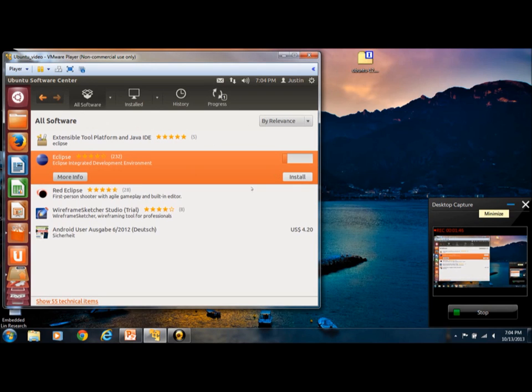I'm also going to show you how to make this bigger. It's kind of annoying just having this half-screen operating system running. So let's let this install and I'll get back to you.